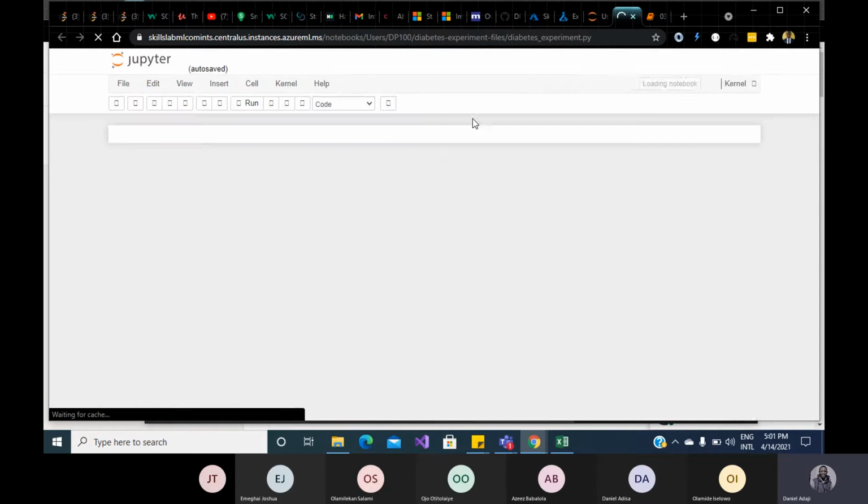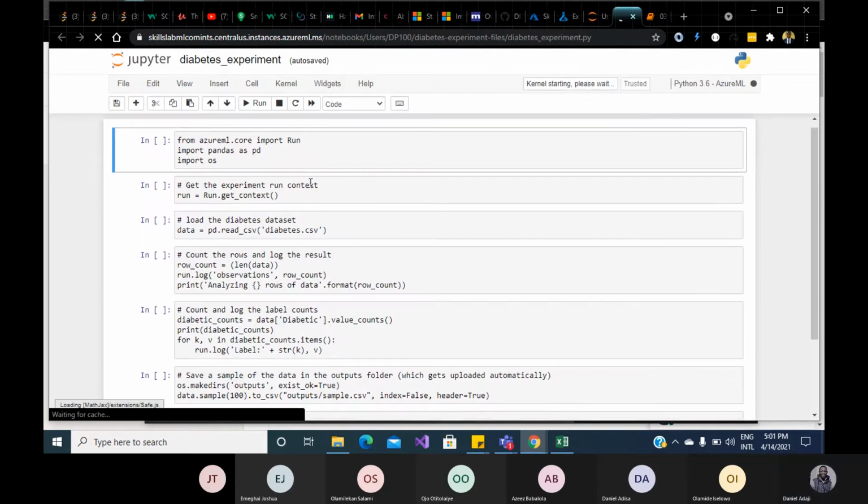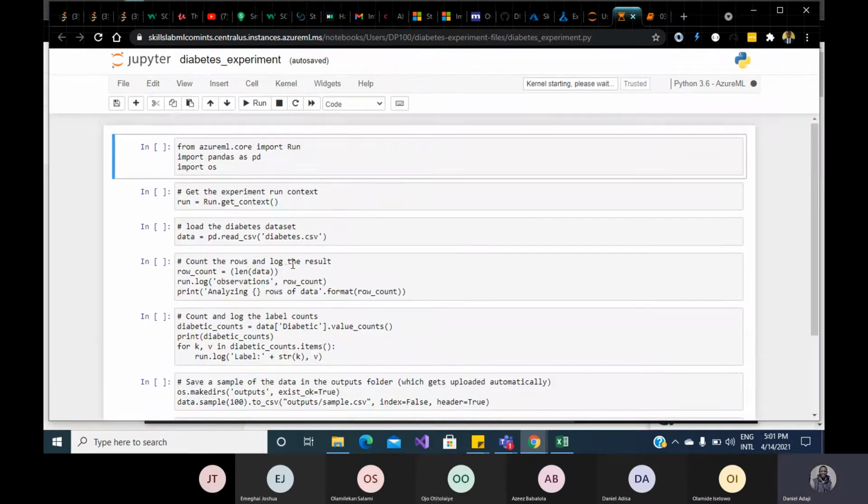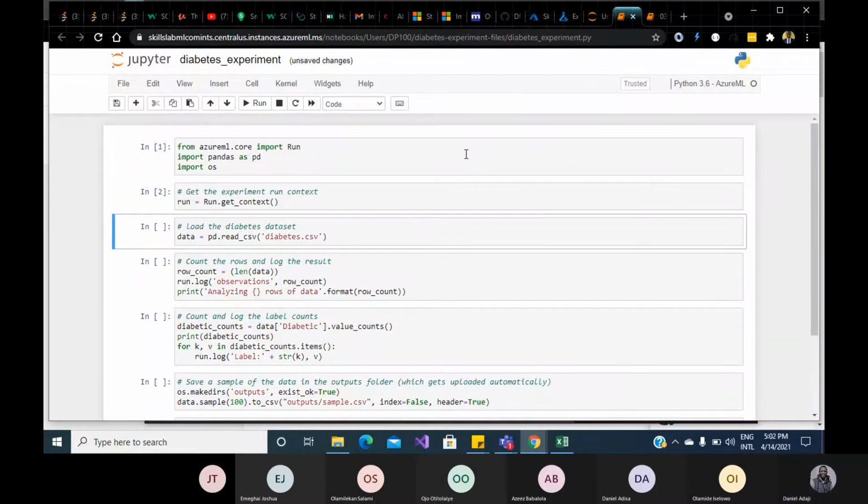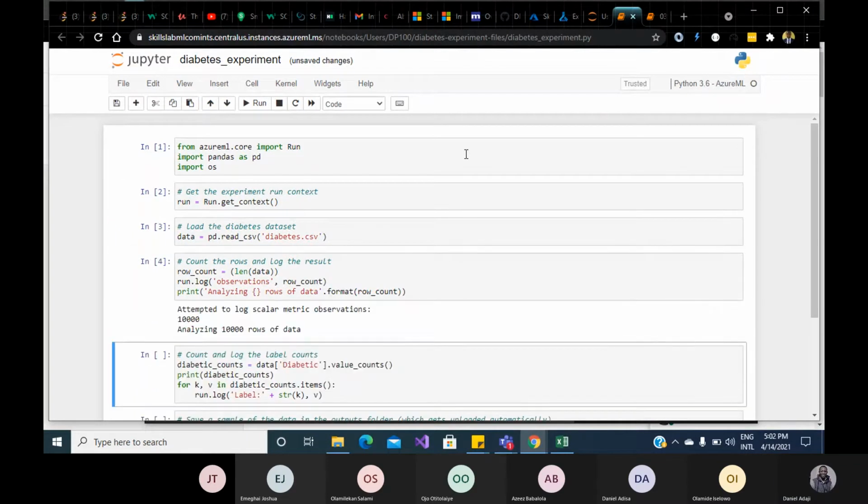So this is the file. If you open it here, you will see these are the only things you see here. So let's run this and see. So it's giving us the number of observations.